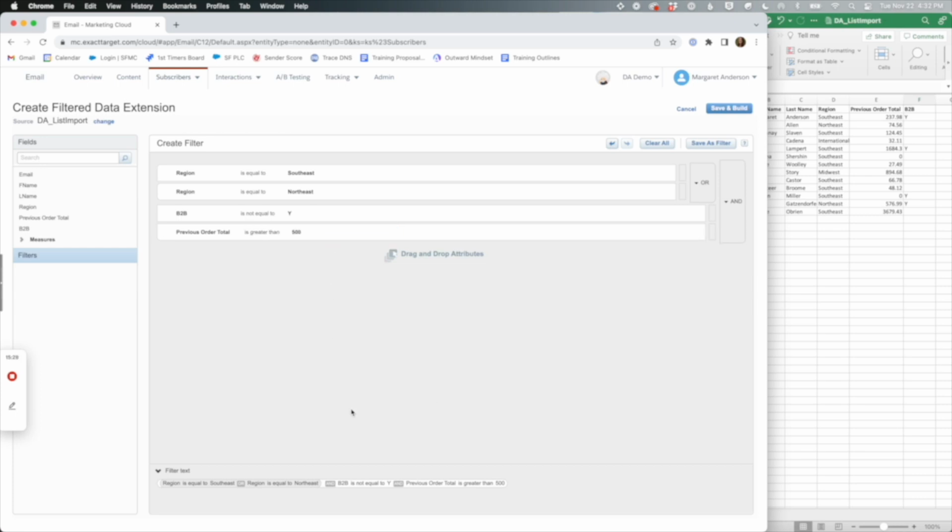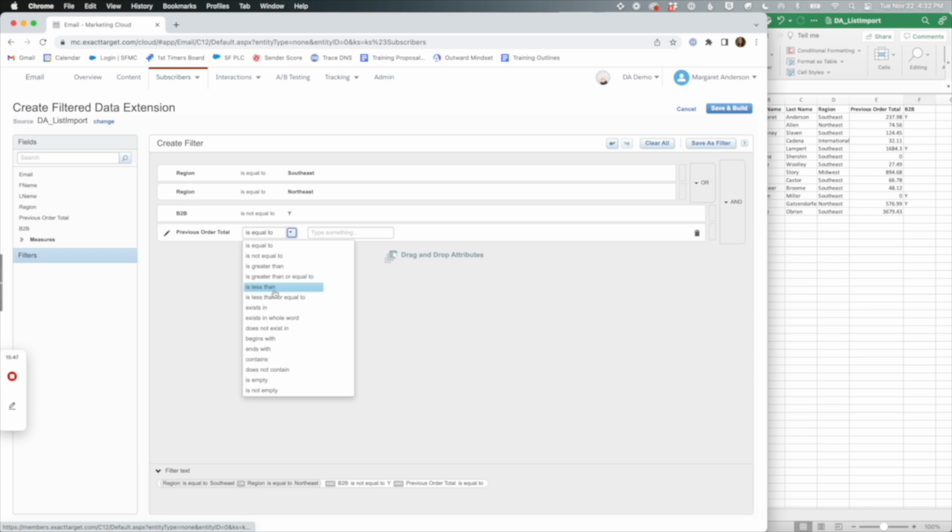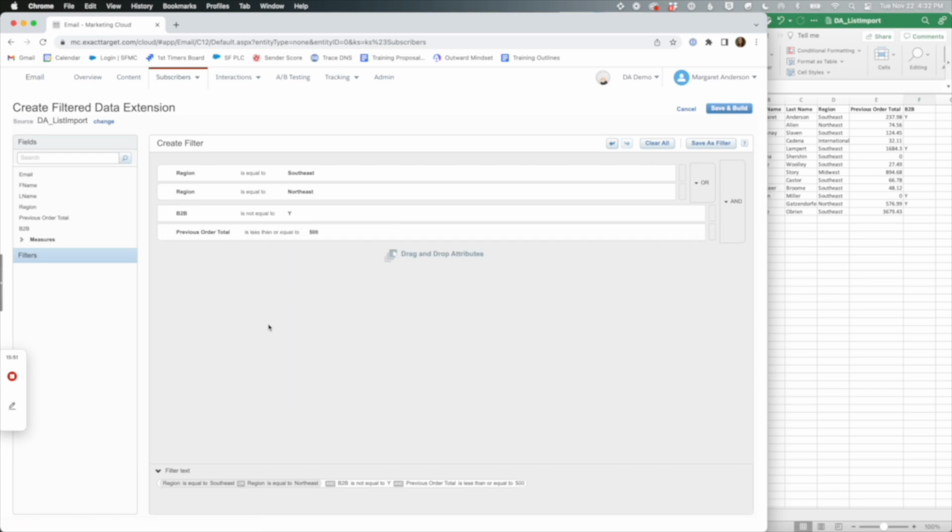So that would allow you to exclude both B2B customers or anyone who has, so it would actually be the opposite of that. So it would be previous order total is less than or equal to 500. Because that's a group that I want to pull into my data extension. And that's going to be another or statement.